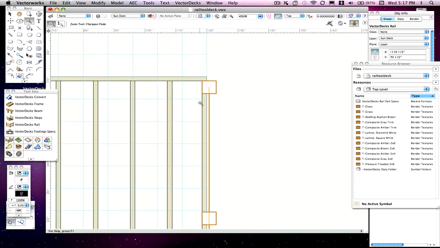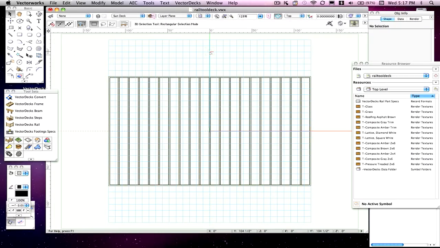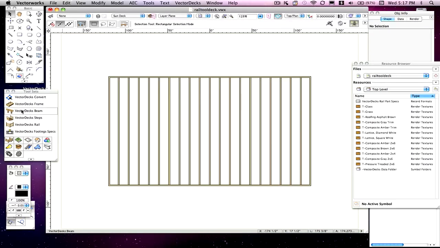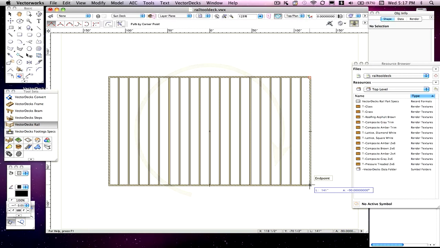It actually drew the rail right over top of the frame, and that's not what we want. So remember, you need to draw that rail and all your rails in that clockwise direction to ensure it's going to be where you're actually going to want that rail to be drawn.